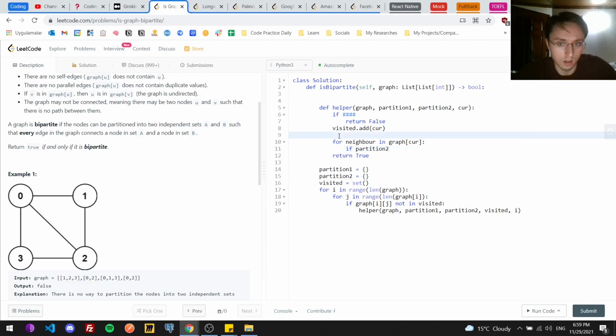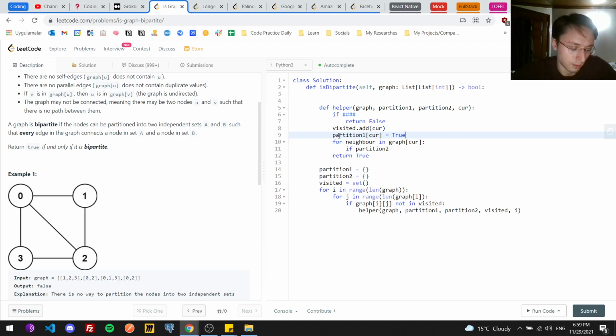And here partition 1 of current is equal to true.